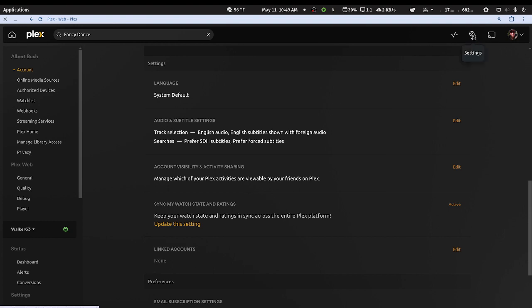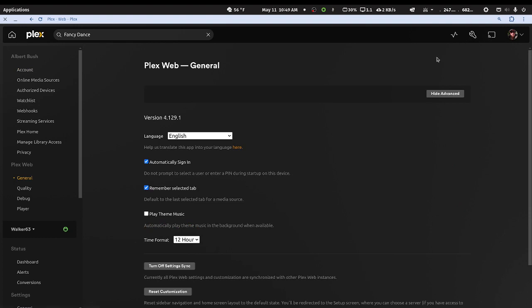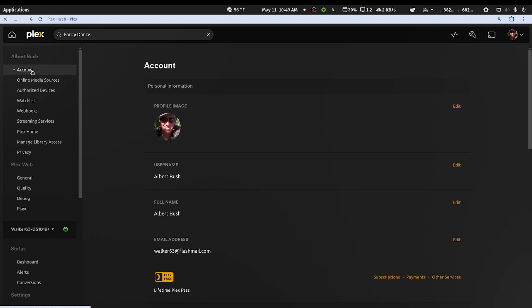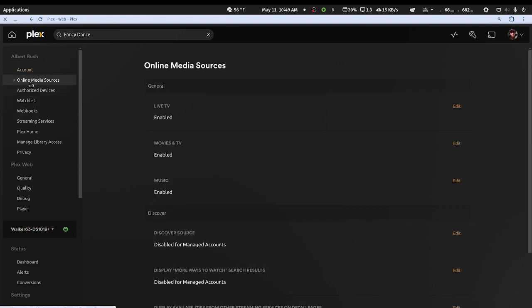If you just click the wrench here, you get into the server settings. This is where you can manage multiple servers. So this is my main server. This is the Ubuntu server I created to do the Ubuntu 24.04 new Plex install. That PC is shut down, so the server is unavailable. So let me change to the server we've been talking about and go through the settings. You can also get to the account settings at the top that we were just at.